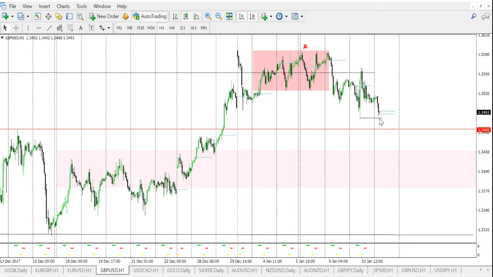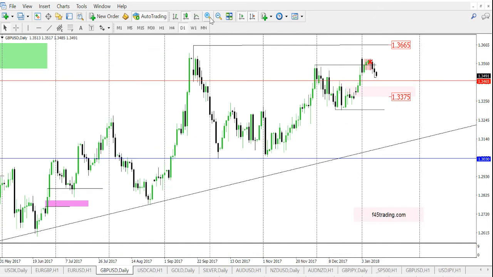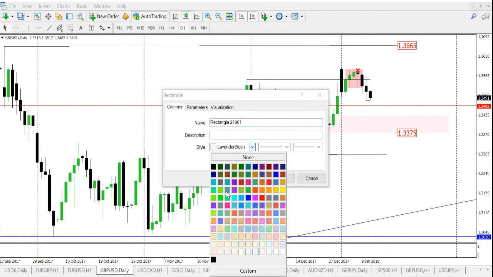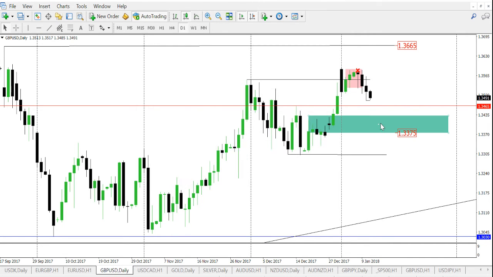The first area that I'm looking at is right here, 134.65, for price to come down and tag off of and then continue higher. But there is a level down here at 133.75 that's caught my interest, right in this shaded area. I'm going to change this a little bit so you can differentiate between the two better. I think the price could be making a move down to this area in here.